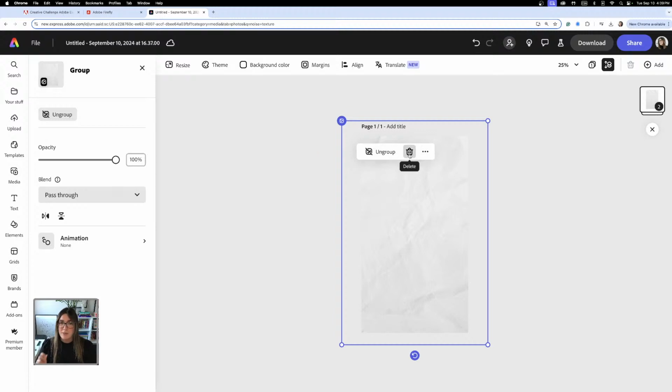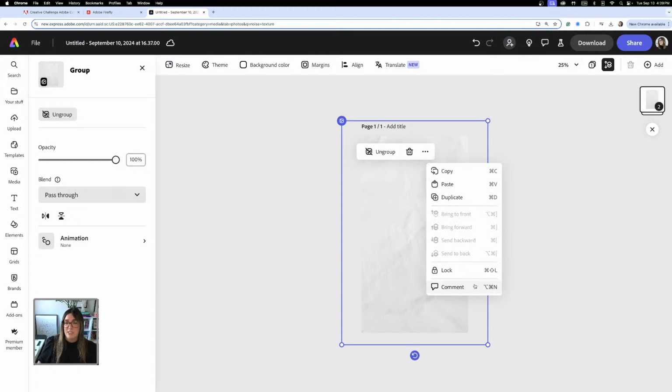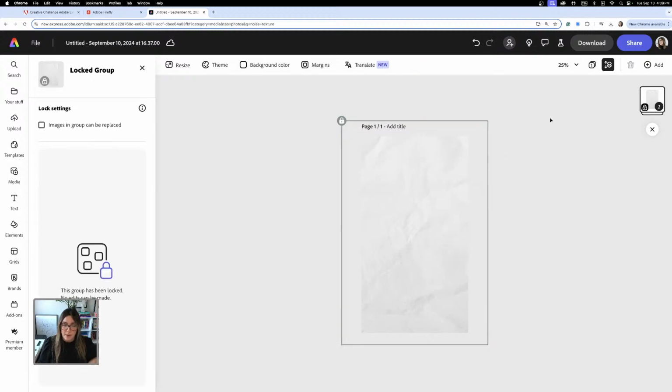Now, it did take me a little bit of time to find that lock option. You don't have to lock it yourself, but what I suggest is, just because we will be moving things around, you always have access to your layers panel on the side, but by locking it, you know that you won't be fiddling or selecting the wrong thing. So let me just lock that right here.